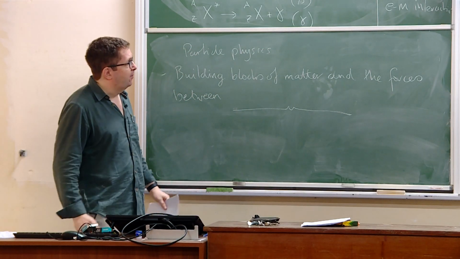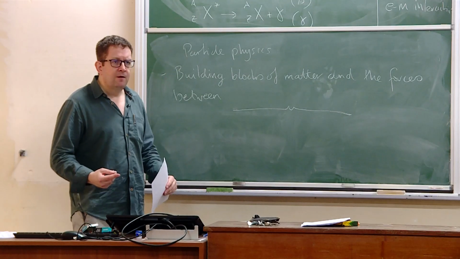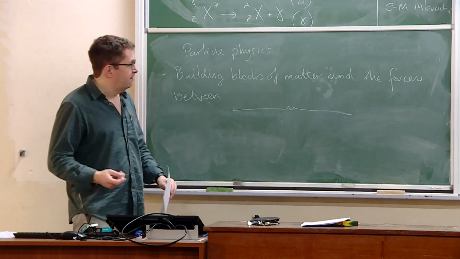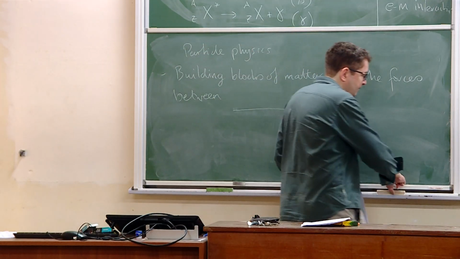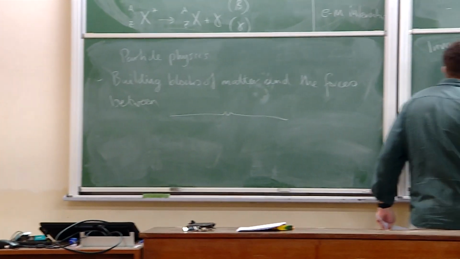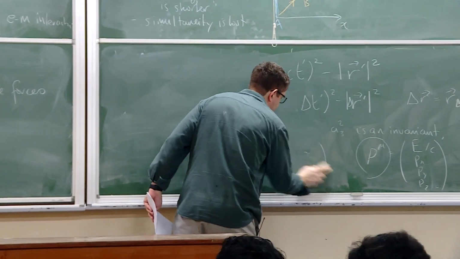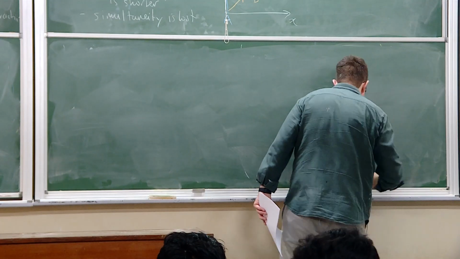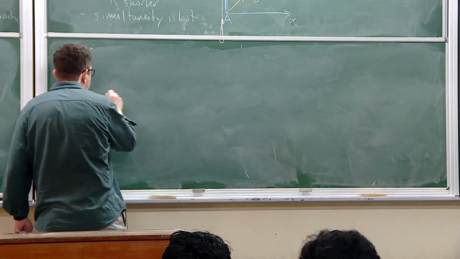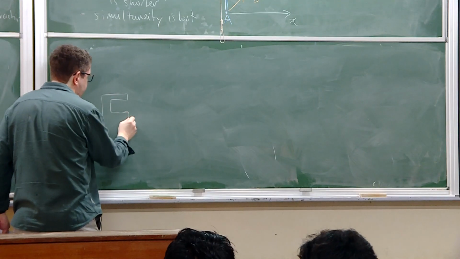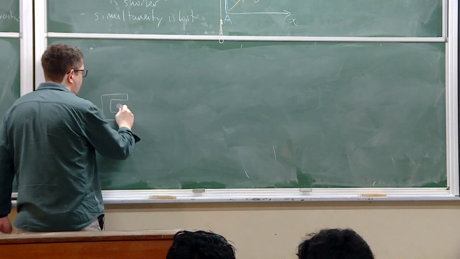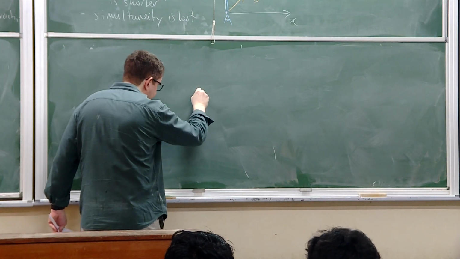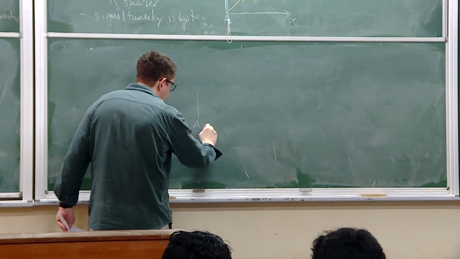This is the big picture with particle physics, but in terms of its evolution, probably the most important early experiment was Rutherford scattering. Okay? So Rutherford scattering: you had a box, and you had a source of alpha particles. So you had something decaying to alphas, and then you had a thin gold film.